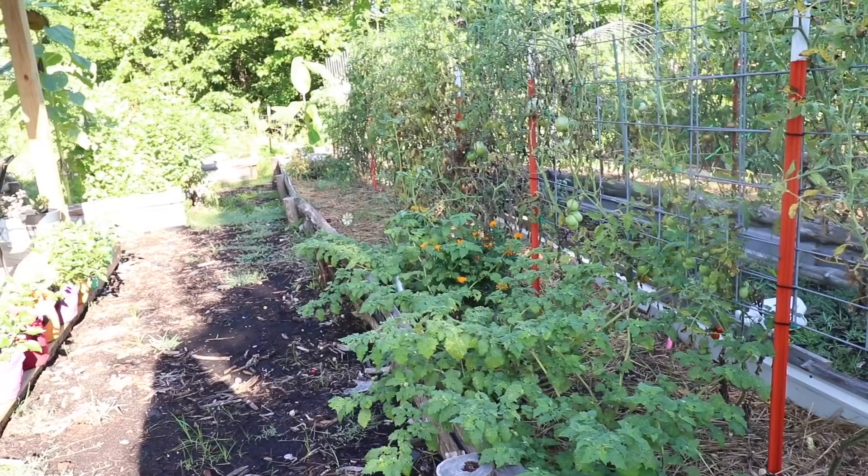This is the row with the sickly tomatoes and our plan is that as soon as these tomato plants are done we'll pick everything that's green, tear them out, and take these cattle panels down. We are going to be planting a lot of the fall stuff in here and we're going to build a little hoop cover over it — just something basic with some frost fabric. In that we'll see if we can carry the ground cherries past the frost but all the fall stuff will be in here for a little extra coverage. Most brassicas and root vegetables are fine below freezing — quite a bit below freezing actually — and so they can grow a good deal into the winter here. With a frost cover a lot of things I can get all the way through the winter.